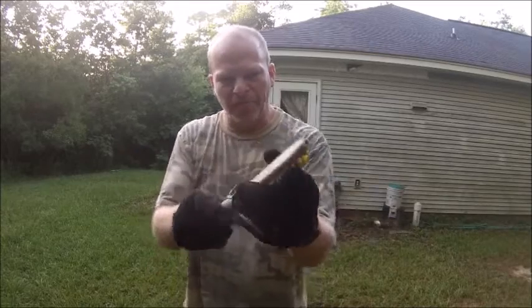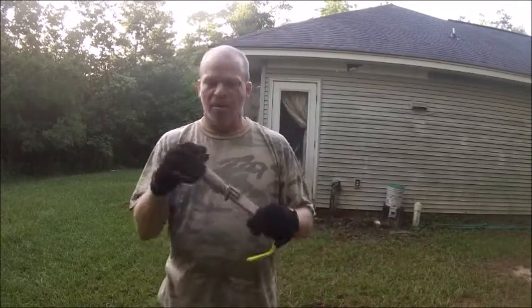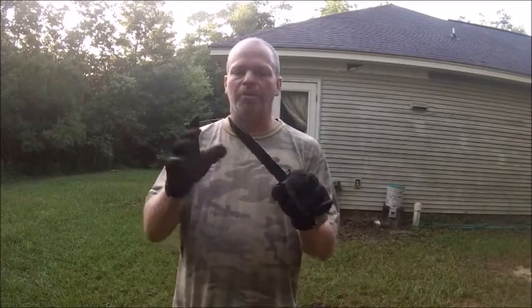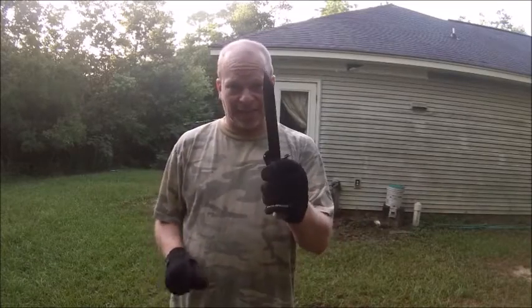A little hole at the bottom lets water go through, so it's good for rain. But one thing they should never have done is send it to me, because I'm going to torture this. This knife has not been sharpened since Manland had it. I'm going to use it as is. I'm not going to sharpen it.